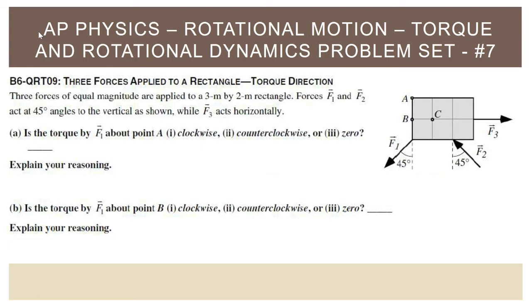Now, once again, I'd like to bring up what I was talking about in that last problem. The torques involved in this problem are only into the page or out of the page. This book, for whatever reason, describes the torque directions as being clockwise or counterclockwise. It's important to remember here that a torque that is out of the page will cause a counterclockwise rotation, that is positive, and a torque into the page will cause a clockwise rotation.